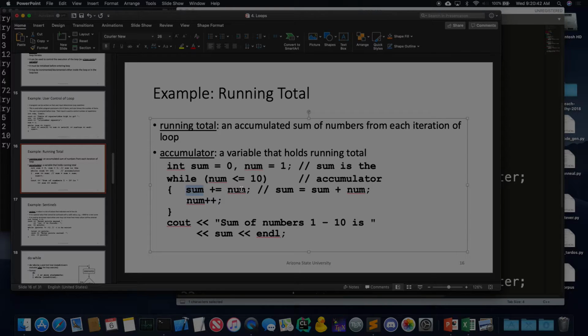So all it is, is take the value of sum and add num to it. The plus plus and minus minus that we have been talking about before is just the special case of when num is equal to 1 or minus 1. But if we have something other than 1 or minus 1, then if you want to do the shorthand, you can do this. So if we wanted to add 5 onto sum, I can either do it this way, which is take the old value of sum, add 5 onto it, and then store it back in, or you can do this. Either one is okay. It's just a shorthand for the second one.